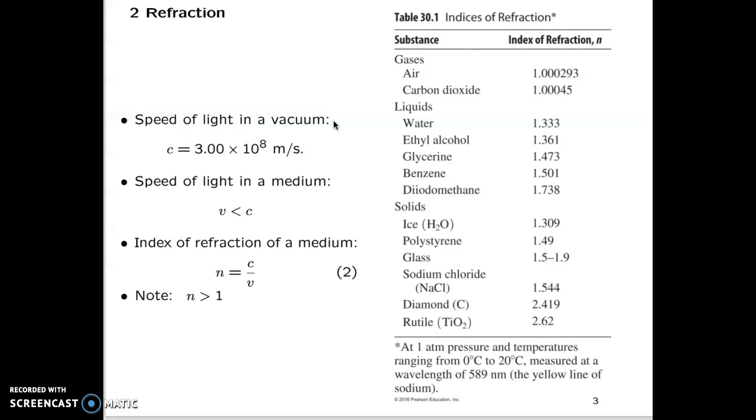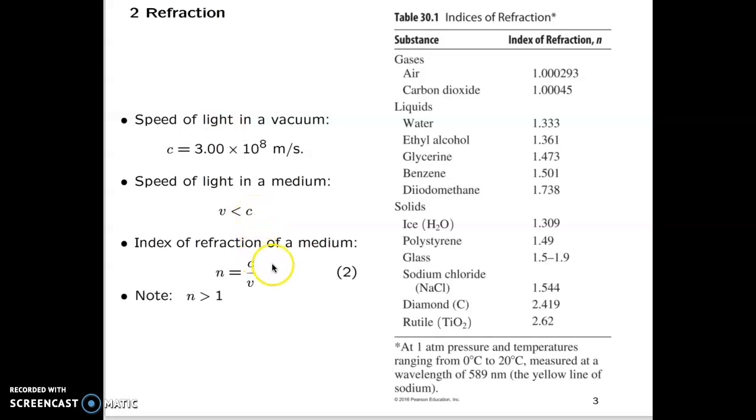But what you have to appreciate is this is the speed of light as it moves through a vacuum, as it moves through nothing. If light goes through any other medium, so if the vacuum is filled with some stuff and the light goes through that stuff, you can measure the speed of light in that medium and you'll discover the speed will be less than the speed of light in a vacuum. Okay, so we'll use v for the speed of light in any medium other than a vacuum, and c is the speed in a vacuum.